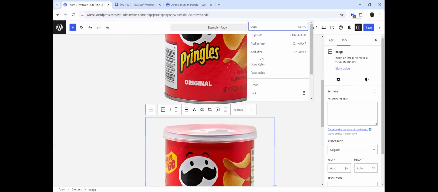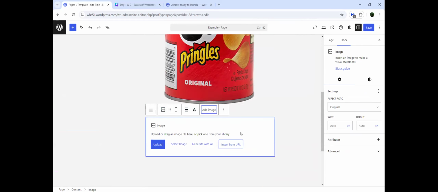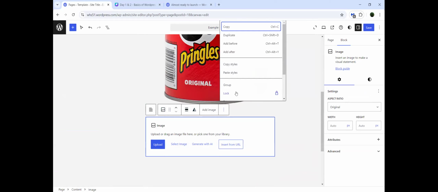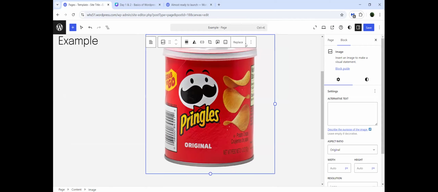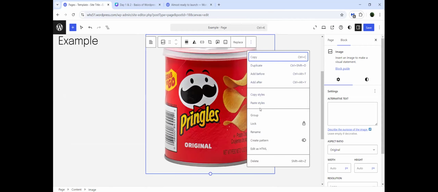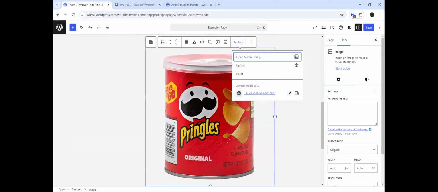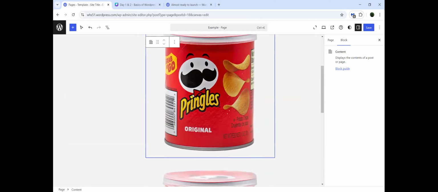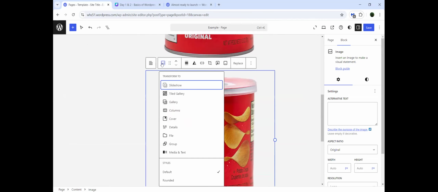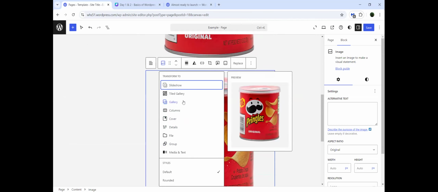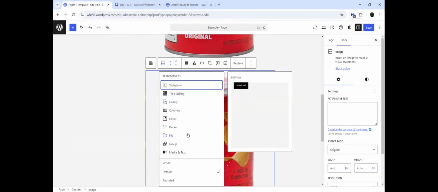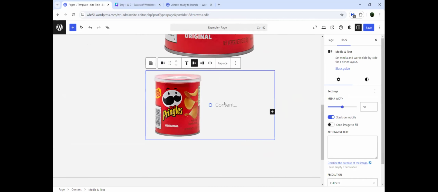let's say I want what the okay. Mm, let's say I want media and text.